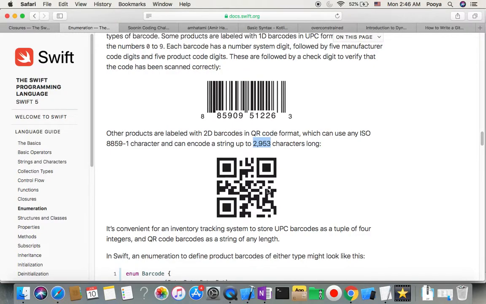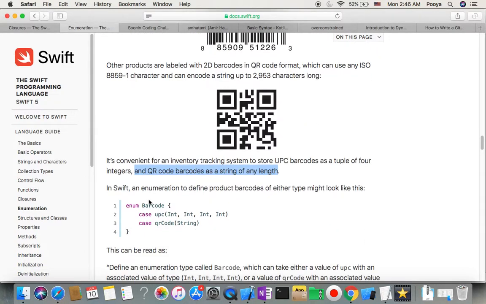So you can see how far this can go. So it's convenient for an inventory tracking system to store UPC barcodes as a tuple of four integers and QR code barcodes as a string of any length.